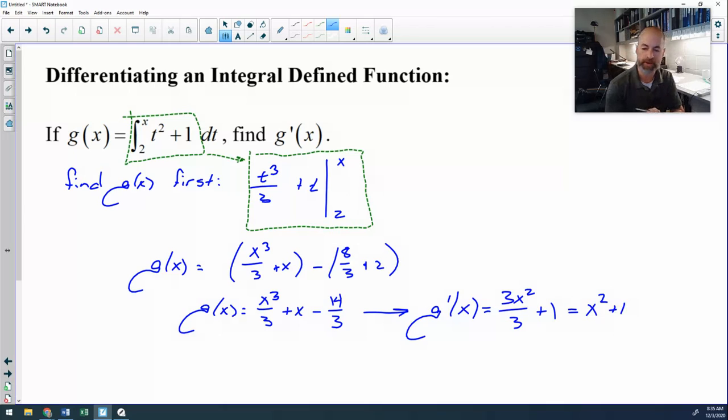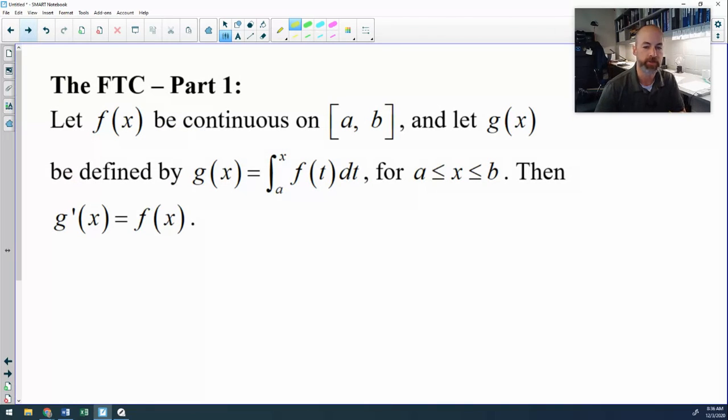And the 3's cancel, that does reduce to x squared plus 1. And if you look at your final answer, that might look familiar, and it should, because what we did is we found the antiderivative, then we did the derivative of the antiderivative, and as you should have expected if you were thinking ahead, I ended up with essentially the same thing that I started with. I started with t squared plus 1, I ended with x squared plus 1, and the variable changed because there was an evaluation step where the x's replaced the t's, and that's not coincidence. When you do the derivative of an antiderivative, you kind of go in a circle, you get what you started with. So that is part 1 of the fundamental theorem of calculus.